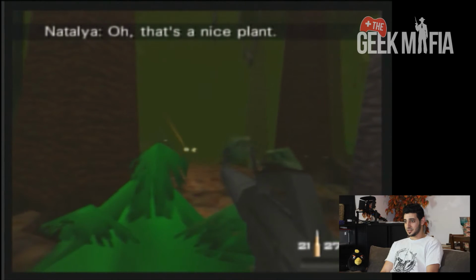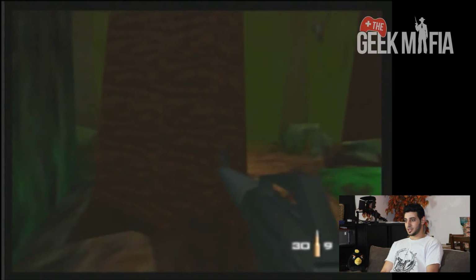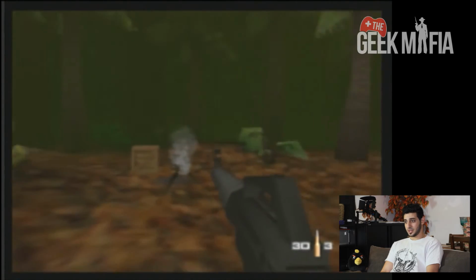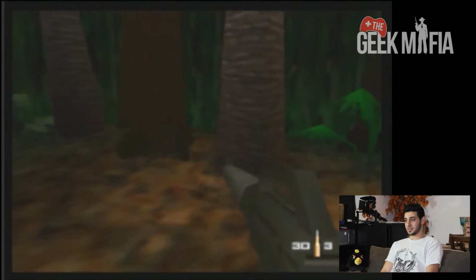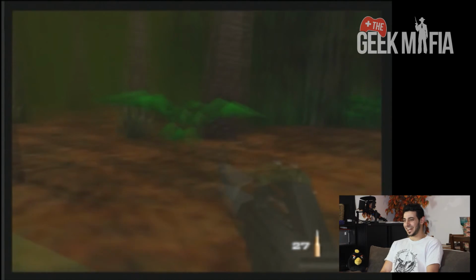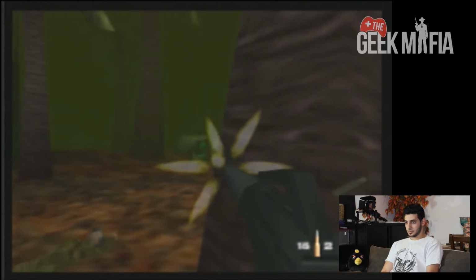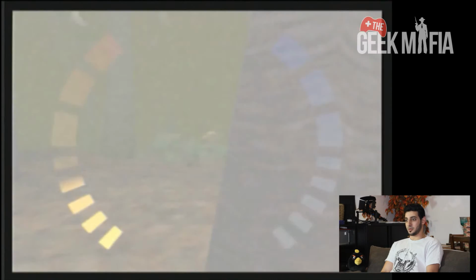Oh, that's a nice plant. What the hell? She's checking out flowers while I'm getting shot at by someone. Oh, actually, I think that's the drone gun. Yeah, and I somehow destroyed it without even meaning to. Check me out. Did you see that? Natalia! There you are. Oh yeah, you're having loads of fun back there. There's one more for me. Yeah, one.